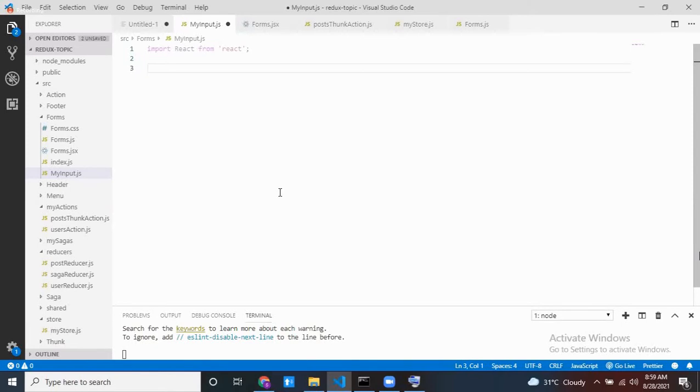Just as core Java is important for Java, and core Python is important for the next level like machine learning, deep learning or data science, in the same way JavaScript is important for working with the next libraries like React or Angular or Vue, whatever it is. So focus more on JavaScript first.